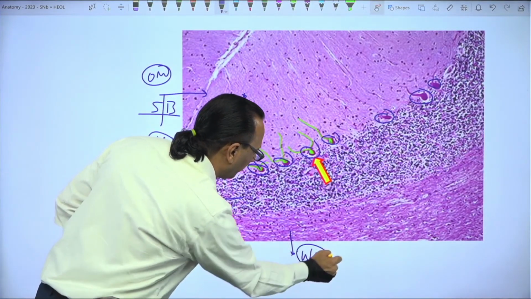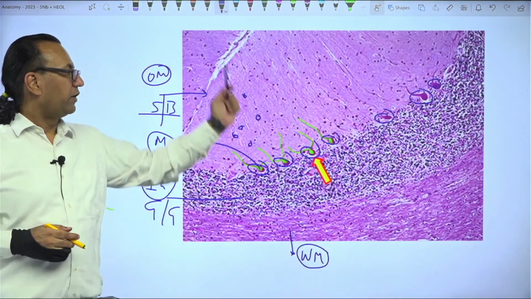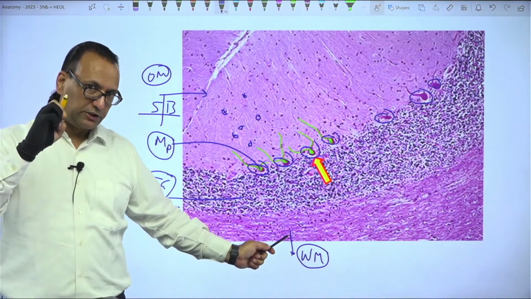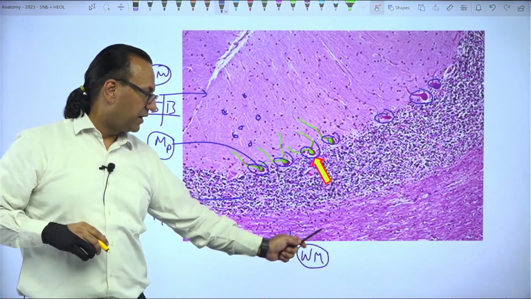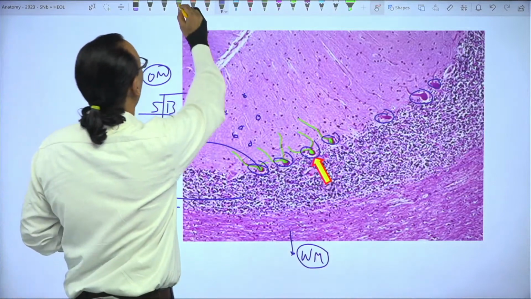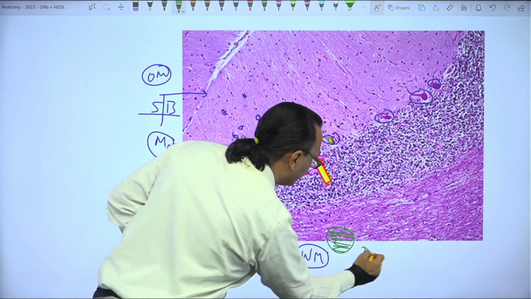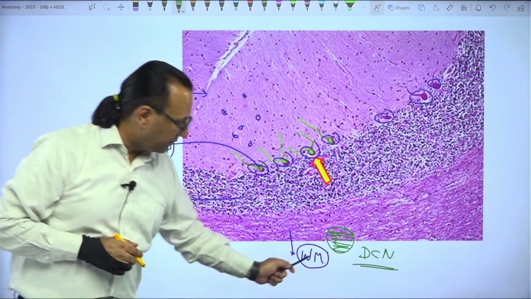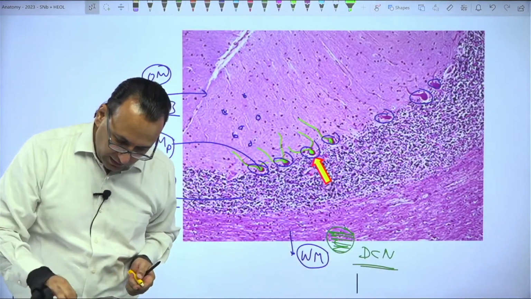which is quite deep. In the cerebellar cortex, the cortex outside is gray matter, meaning neuron bodies. Deeper is white matter, and in that white matter you will have some nuclei like the dentate nucleus. That is why they are called deep cerebellar nuclei. In that white matter you will also have some nuclei, which we just saw in this diagram.